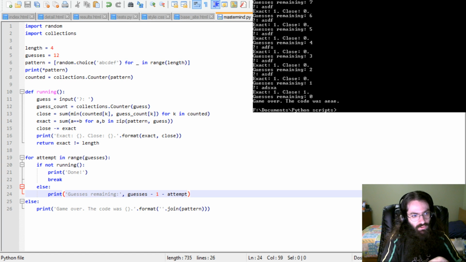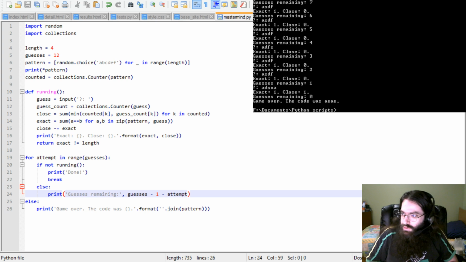I literally don't know what else to include. There's a few variations for this game. What have we got as far as variations? Varying the numbers, the number of colors and the number of holes, that's how many glyphs there are, and the length of the pattern.